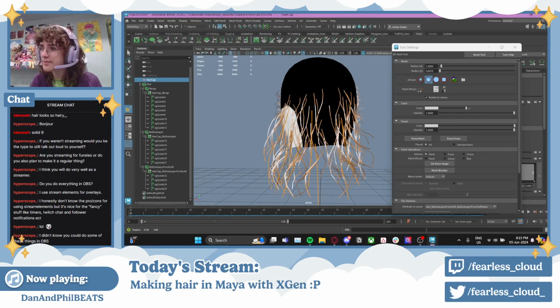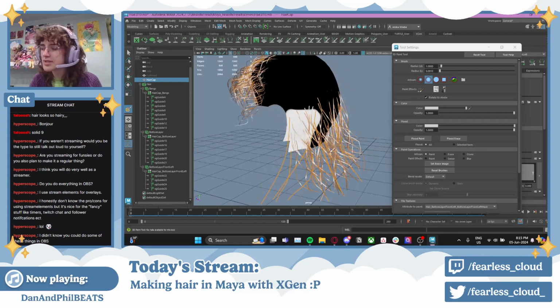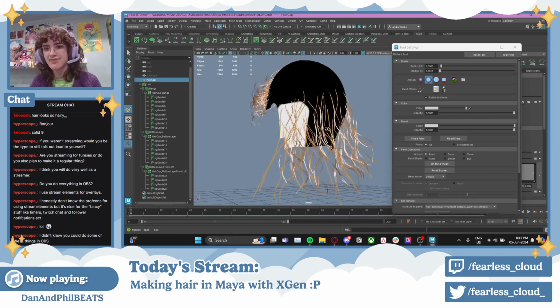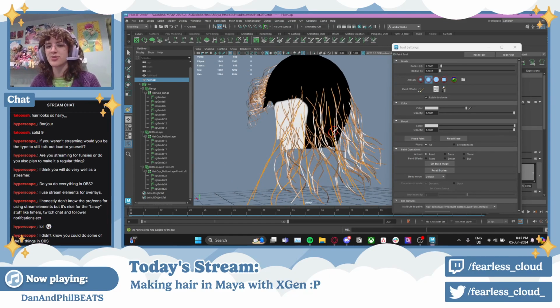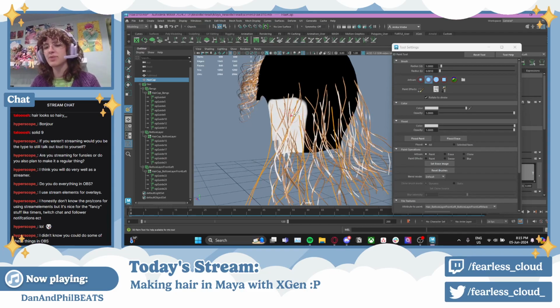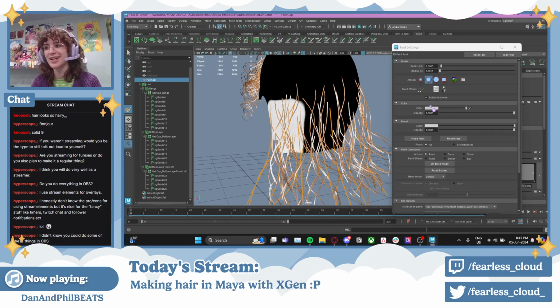Sort of our section. I didn't know you could do some of these things in OBS. Yeah! Everything that I have on screen right now is all done in OBS. Like the graphics themselves were made in XD, but it's just like a picture. So all the layering and stuff is all in OBS. It's very cool. I did look up a lot of tutorials that were like, how do you do this? And it's like, you gotta get all these extra apps. And I was like, I bet I could just do it in OBS. And then I was right. And I just figured it out myself.